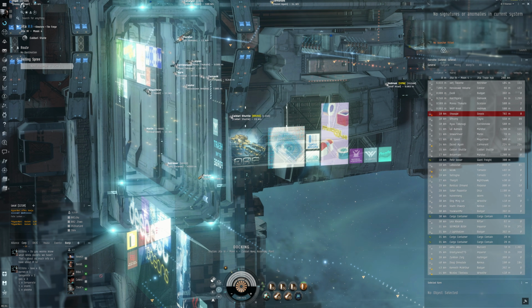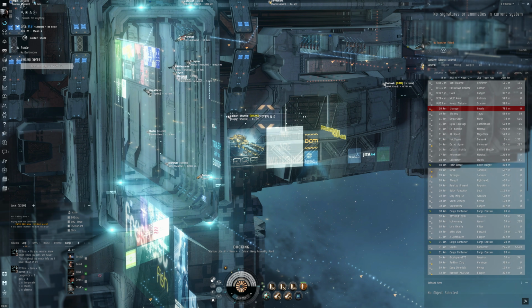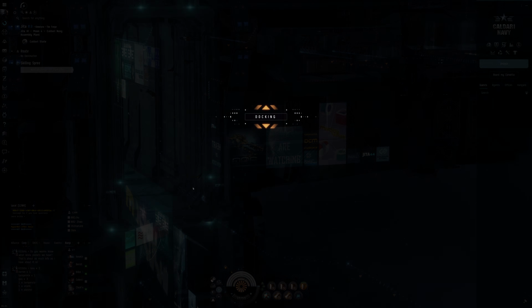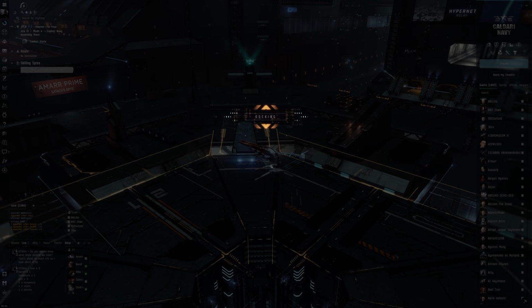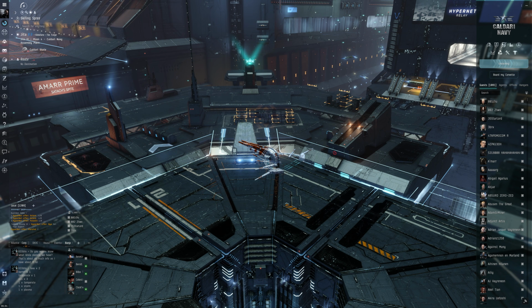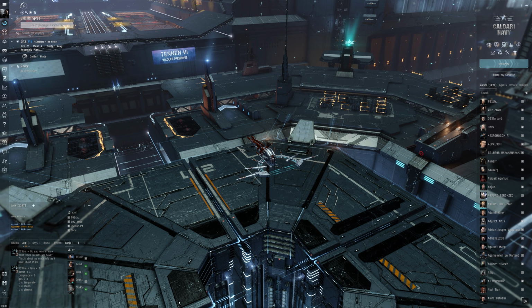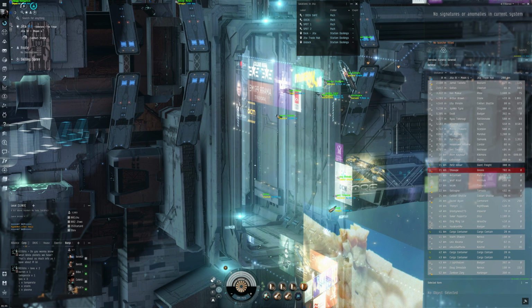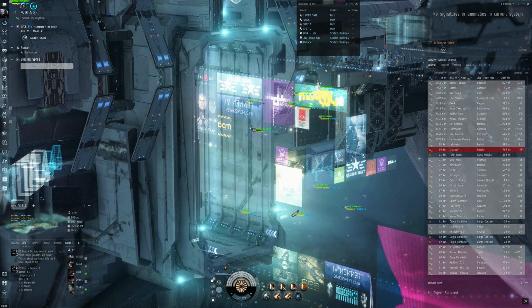You will need to do a session change. Usually that just means you have to redock and undock. Sometimes you have to log out and log back in. But after that, the ship labels should be there. So go ahead and click on dock. As you can see, this is very straightforward, very fun. And again, you can customize the labels as much as you want. Sometimes the text is too big or too small, or maybe there's a color that you thought would work very well and it just doesn't.